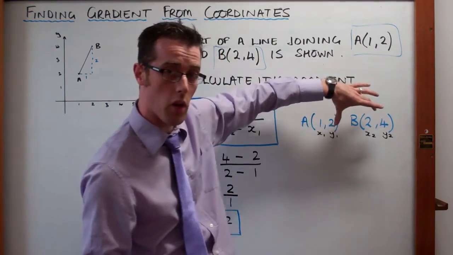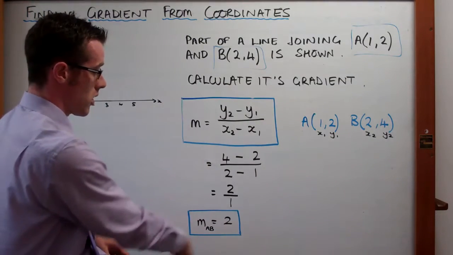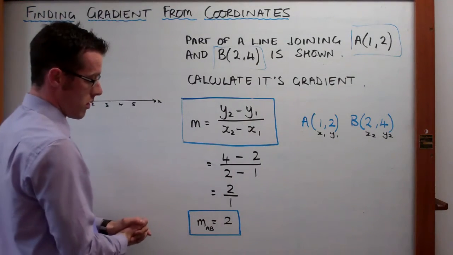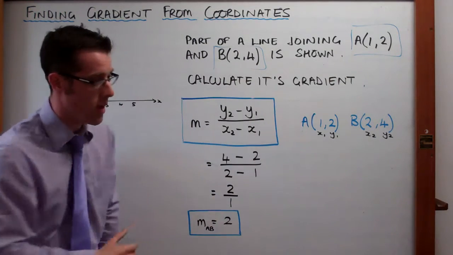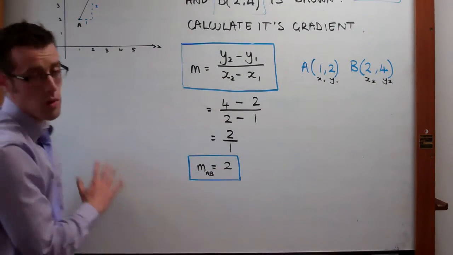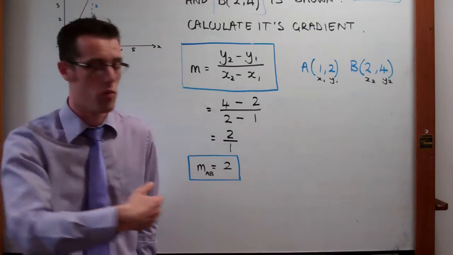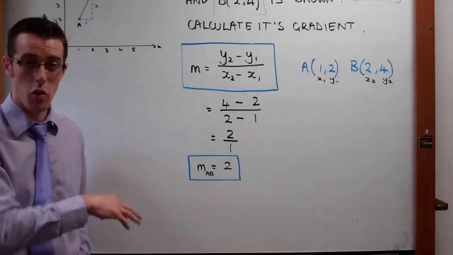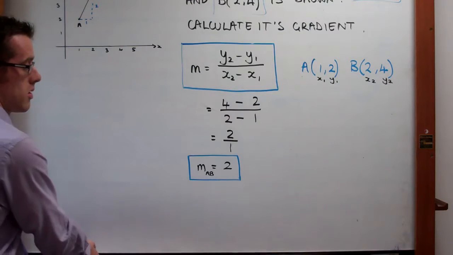So just given a pair of coordinates now, what I can do is I can work out the gradient of the line between those two coordinates, alright? So that's the first example. That's a really, really simple one. I'm going to take another pair of points now. So make sure you get that all copied down, okay? You can pause me if you want to remember, rewind, look at it again. I'm going to do a more difficult example now, with another pair of coordinates, alright?